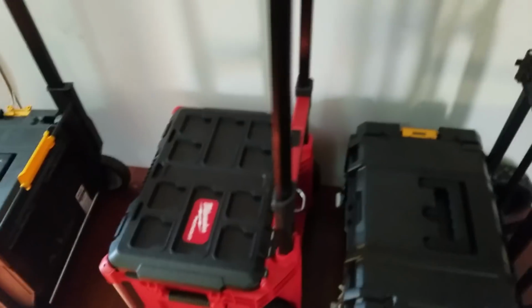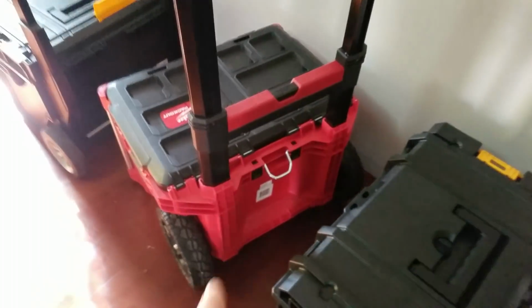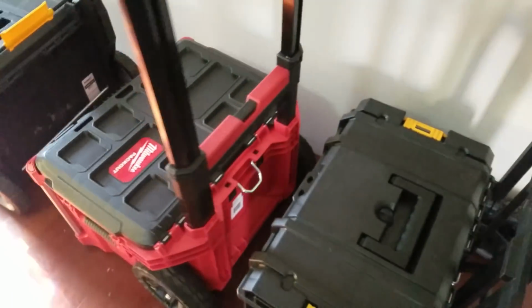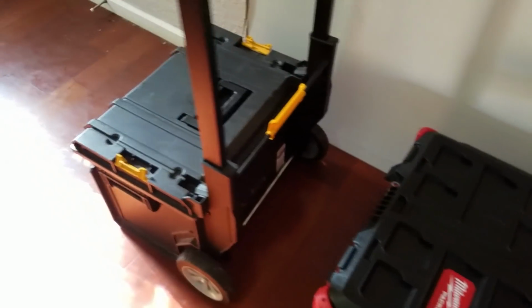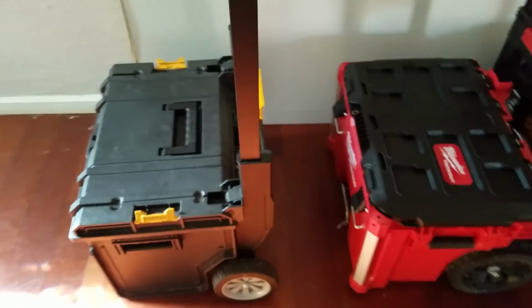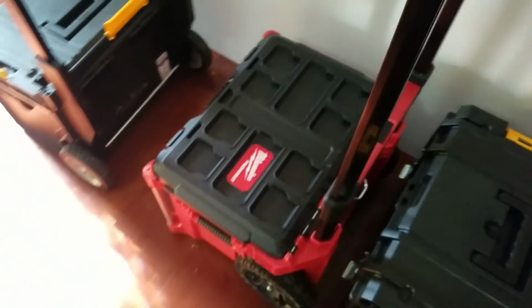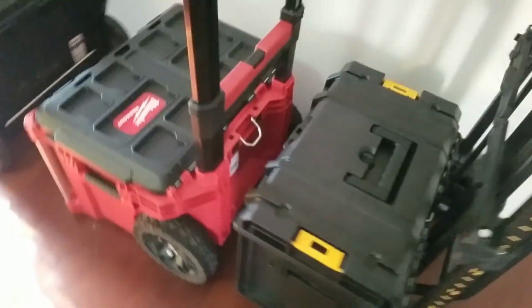And then as far as wheelbases go, the wheelbase on the Milwaukee is the shortest. I think it's like 21 and a half inches. So this one's 21 and a half inches for the wheelbase. This one's 23 and a half. And then the DS Carrier is wide. This thing is 27 inches wide. This is the biggest, the widest one.